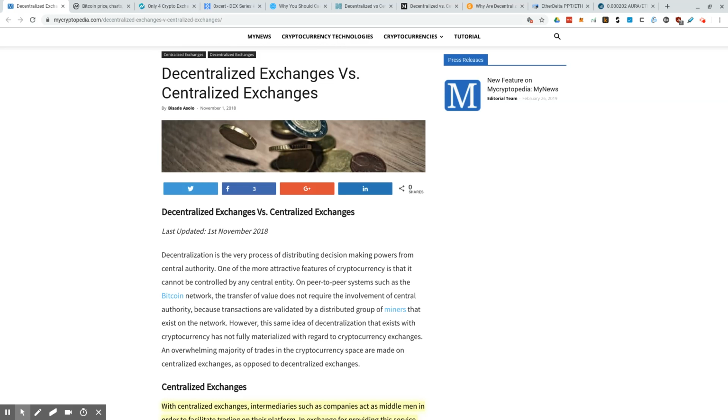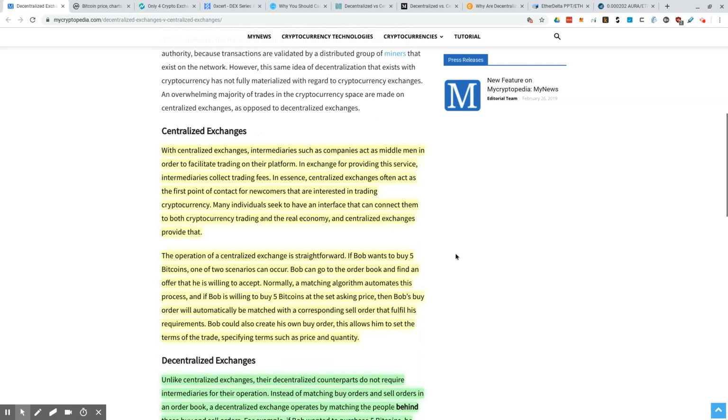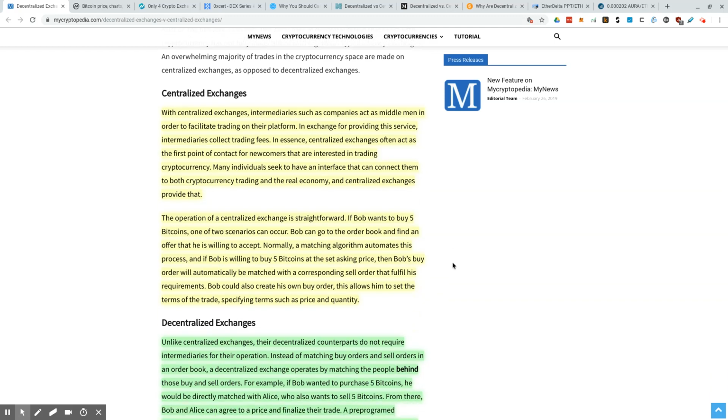So I wanted to get into a little bit of the differences between the two, some of the drawbacks of why it's going to take a bit to get decentralized exchanges moving forward. But I believe the future is bright once we do get to decentralized exchanges. So I have a few notes here. I'm going to be jumping around on a few different sites from some research that I did. I just wanted to go over the basics of a centralized exchange and then get into the basics of a decentralized exchange. So let me start here.